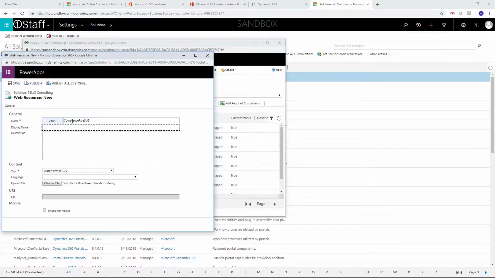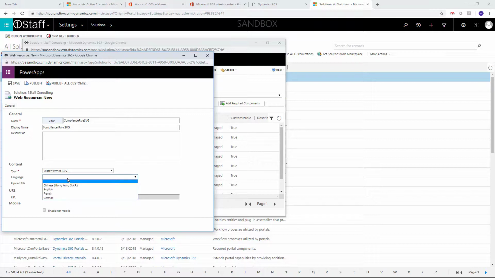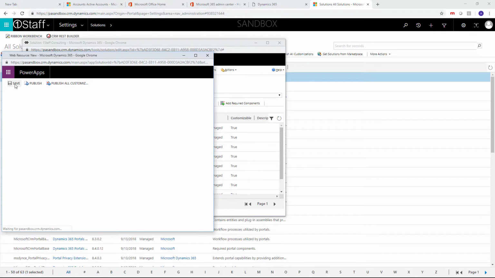I'm just going to call it SVG to make sure that people know that it's the new format. Go ahead and type that there. I've already gone and chosen the file. Now if you do have the reason to do multiple languages, in this case I really don't, it'll be the same, and if we're deploying in French or other languages. So I'm not going to set that, and I'm going to set this as going to be available for mobile devices, and I'm going to go ahead and save that.